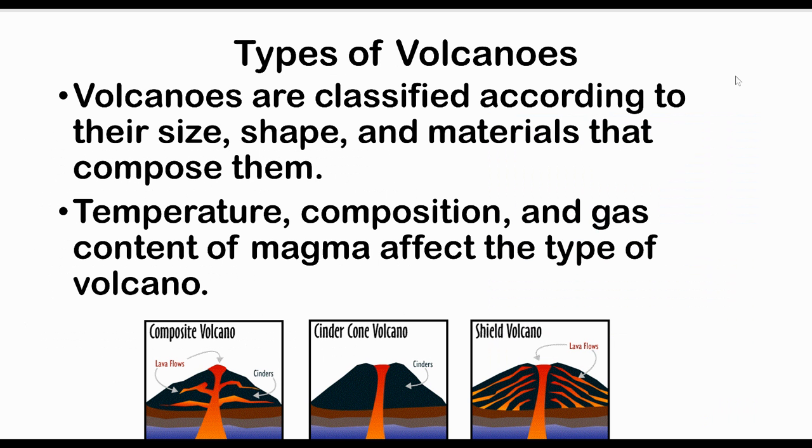There are more types than that, but we're going to focus on three. You do need to know that volcanoes are classified according to their size, the shape, and materials that compose them. The temperature, composition, and the gas content of the magma also affect the type of volcano that we have. Important.